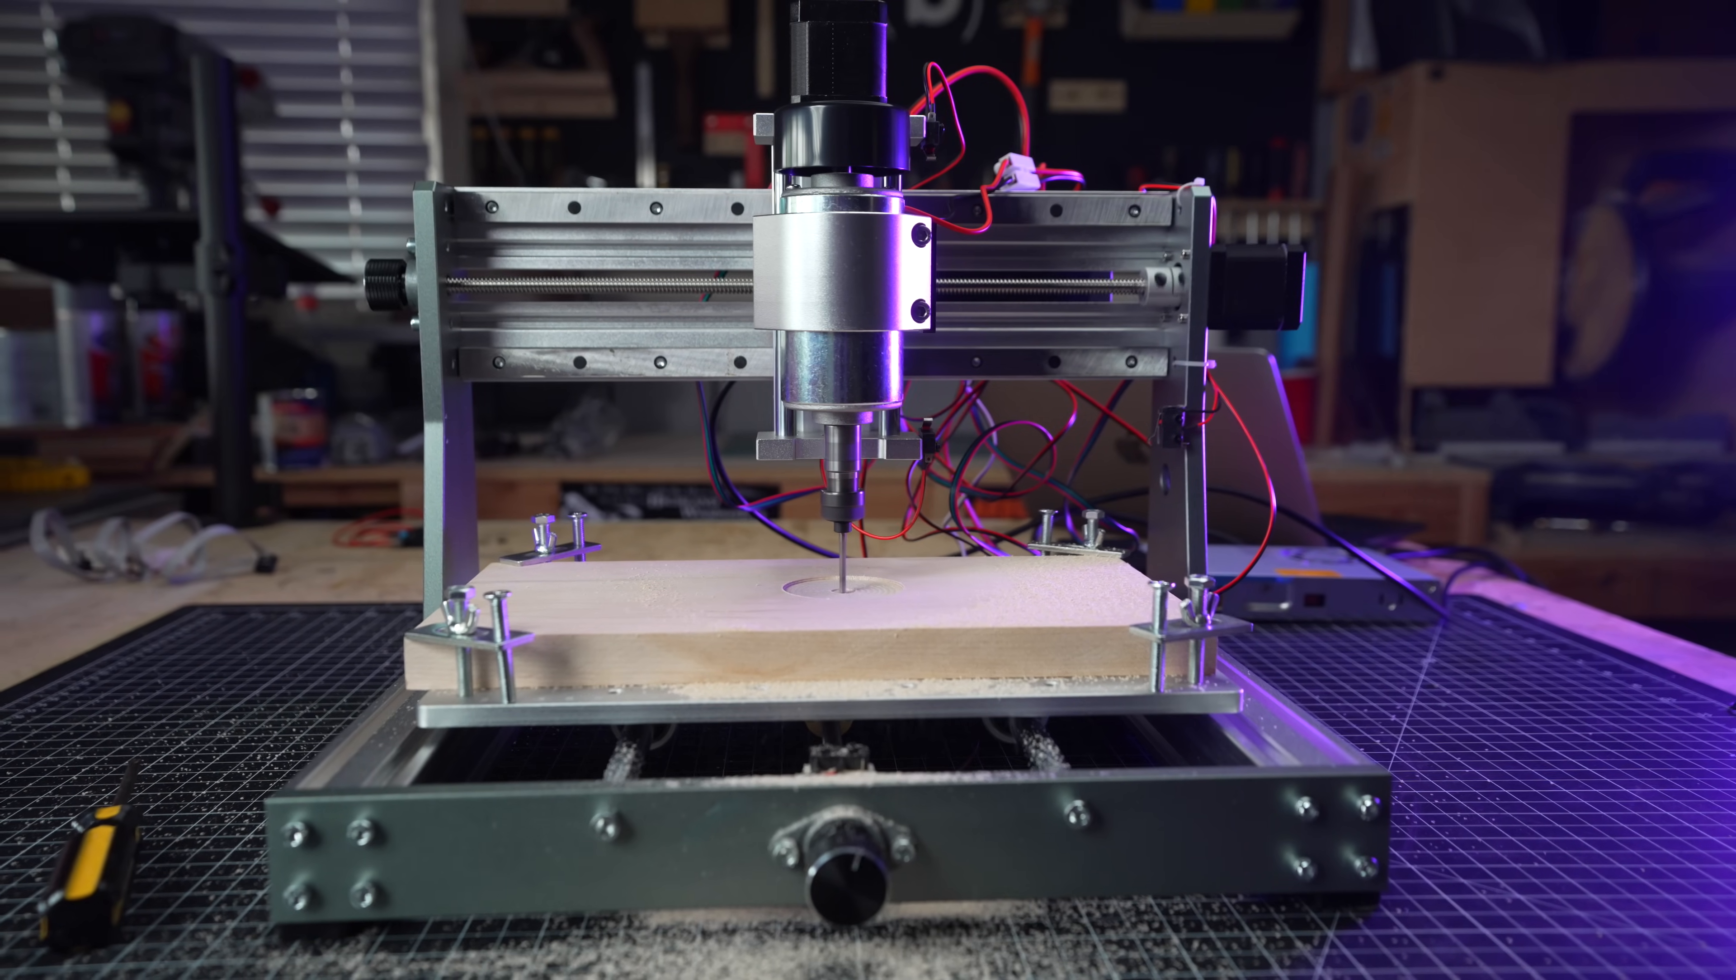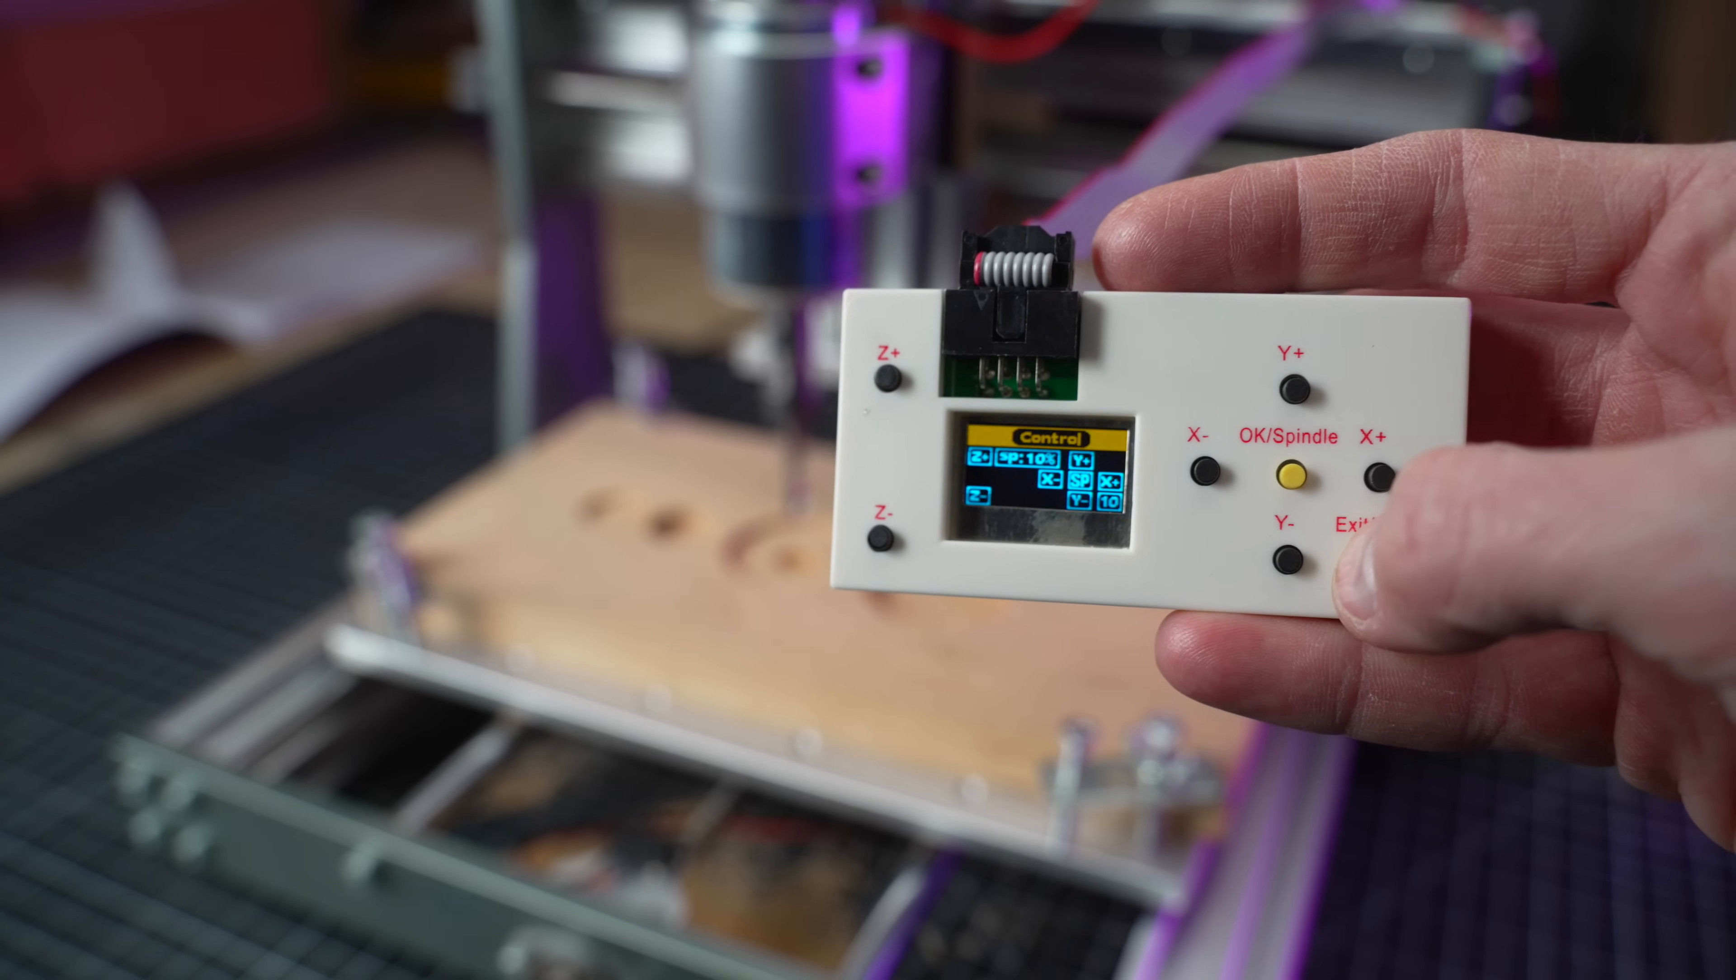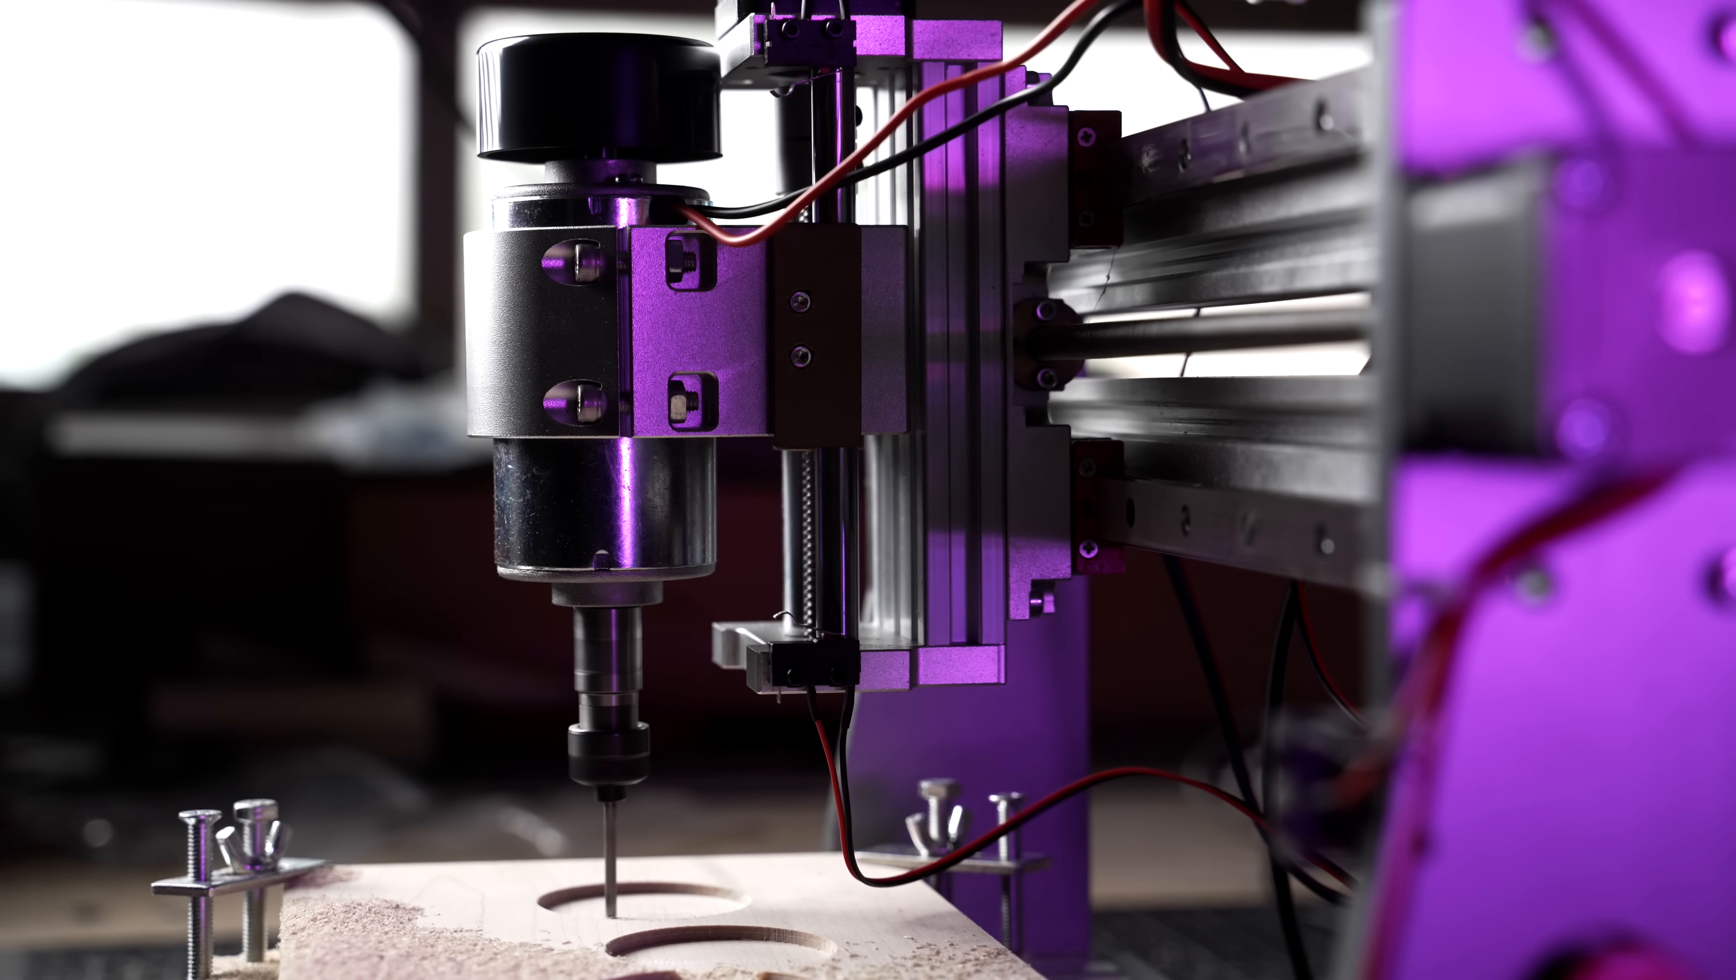So now let's talk about price. This is right under 550 bucks versus a 3018, which you can find from like 300 to 350 or even cheaper depending on what you're looking at. But I'm looking at the two machines directly on SainSmart. So I pretty much can compare apples to apples from the same manufacturer. So really the question you need to ask yourself is what am I going to get with that extra 300 bucks? On the feature side of things, you're going to get the offline controller, which is nice as well as the Z probe that comes with it. You're going to get a couple of additional bits that you don't get with just the straight 3018. Again, none of those are going to be these quarter inch bits. They're going to be the eighth inch. I definitely recommend getting a little bit thicker collet and thicker bits, but the 3020 is going to come with a bigger work area. It's only 20 millimeters bigger in the X and the Y, but you're going from 45 millimeters in the z-axis on the 3018, all the way up to 72 millimeters on the 3020.